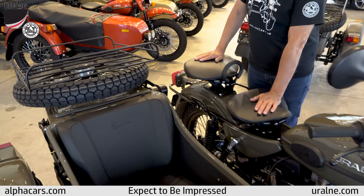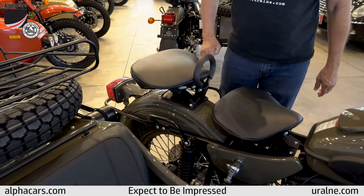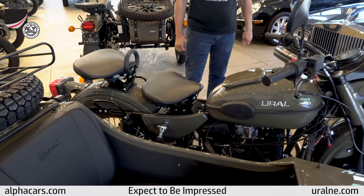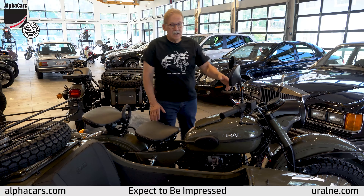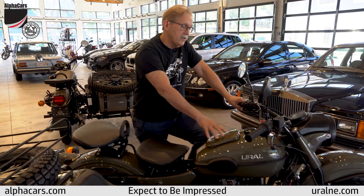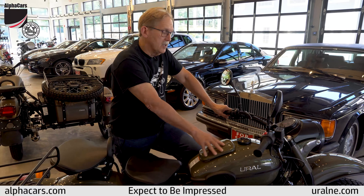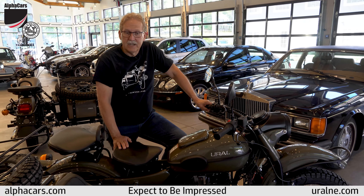It has the rear rack. We had the two-up tractor seats installed on it. We just got it put together. Also for 2019, the toolbox that was optional on the Gear Ups is now standard — actually now it's optional. This one has the toolbox with the knee pads on it, so you can get it either way for 2019.